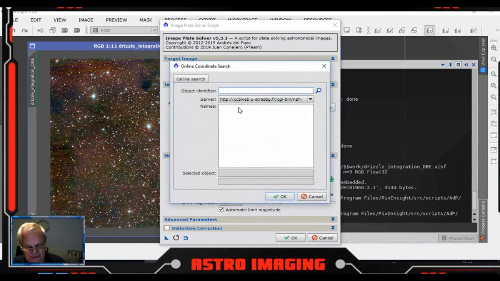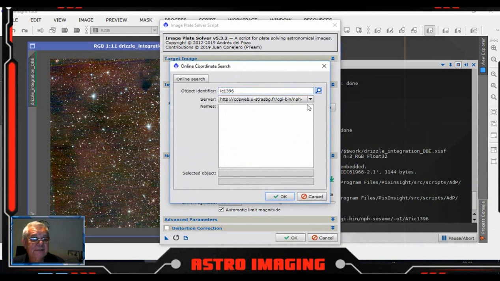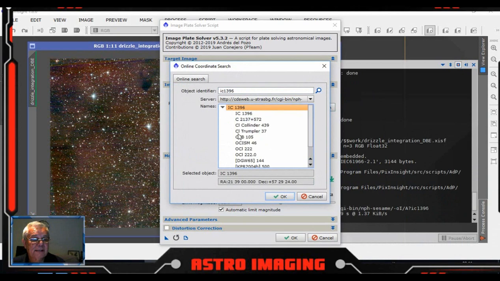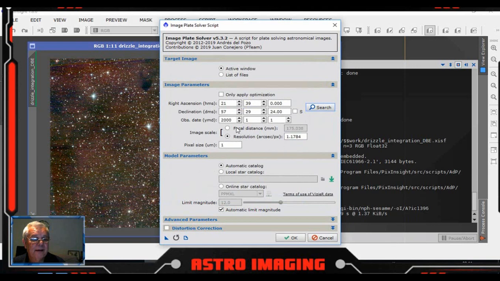So in the object identifier, we just type IC1396. Click on the search button, and there it is there. Click OK. And then in settings, we'll just try this, 500, pixel size 1, click OK.